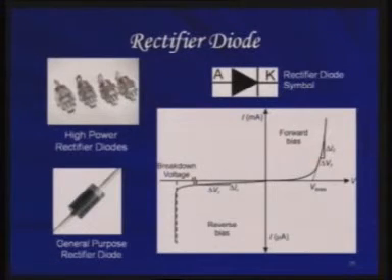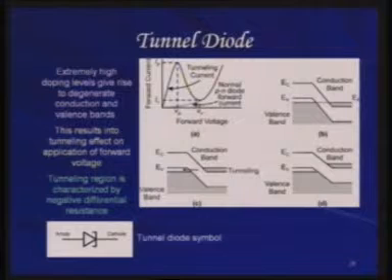Apart from the rectifier diode, there are some other types of diodes also. One is a tunnel diode, where you can inculcate a kind of negative resistance region by engineering the doping levels. In the energy level diagrams, you see that initially the Fermi levels are so degenerate that the Fermi level of one type is going below the valence band, while the other is shooting inside the conduction band. So you are going to get degenerate states here.